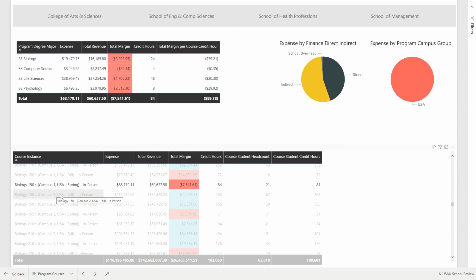The major benefit of this model is that it contains every program and every course for every school, so that it makes the program review process a lot more efficient. And when you're looking at ways of optimizing programs, you'll be able to see if it has any flow-on effects to the rest of the institution.